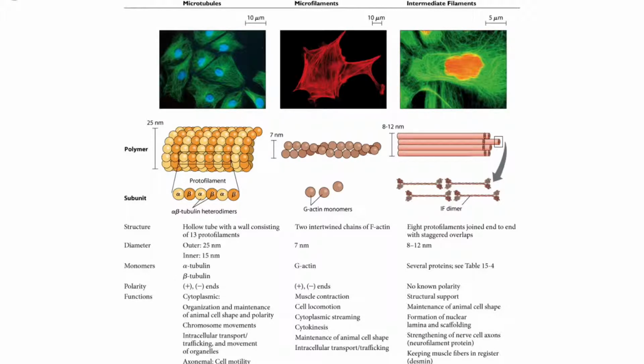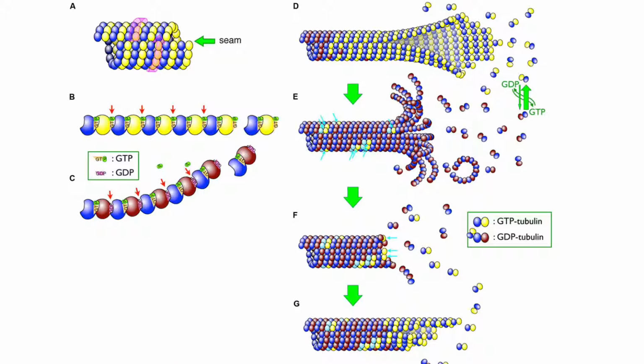But I'll get into what happens to each one of them, what forms them, and why they're formed the way they are. So I'm going to start with the most difficult out of the three, and that is the microtubules. I just want to start this off with saying that this all occurs at the centrosome, and a microtubule is a hollow cylinder. So I'm going to take your attention to the left side of the picture, and you can see that the little circles come in pairs of two, and that is called a tubulin dimer.